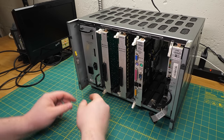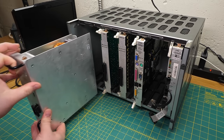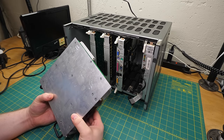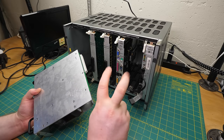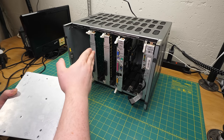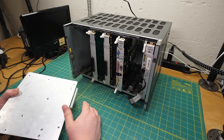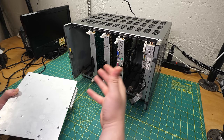Before I fire this thing up, though, I did want to show you the power supply because it is quite the beast. Telco gear often has pretty big power supply requirements because, among other things, you're often supplying talk battery to a whole bunch of analog telephones. If you were to fill this thing up with analog line service cards, you could have, I don't know, probably 30 to 60 phones hanging off this thing that all need a certain number of milliamps of continuous current to keep them functioning.